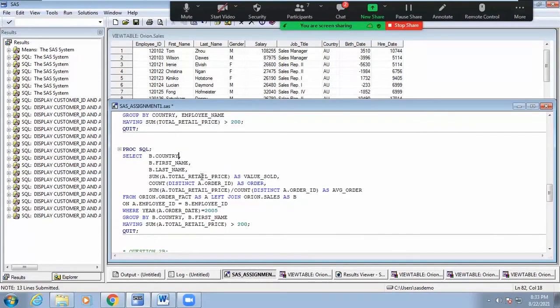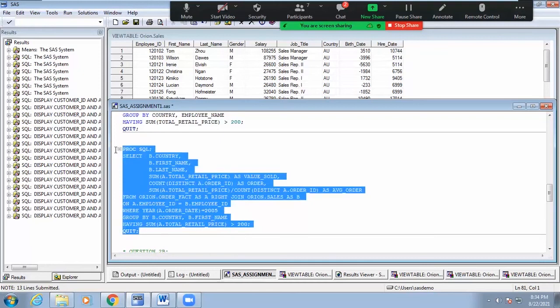Select A, B country, B first name, B last name, sum A, where employee ID, Orion order fact as A, left join Orion sales as B. Okay, right, let's do a right join, because the name is not there.